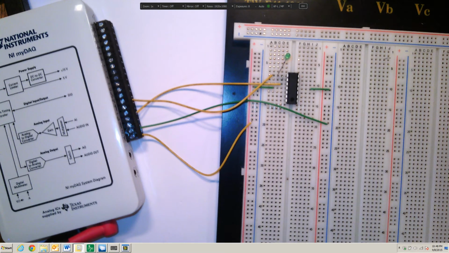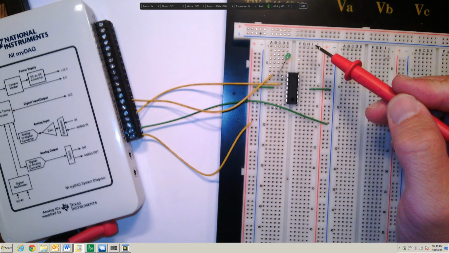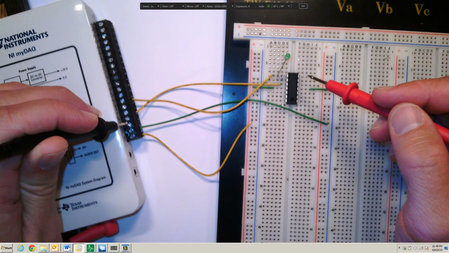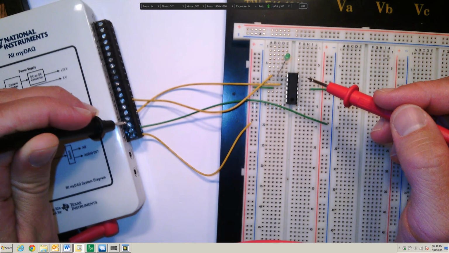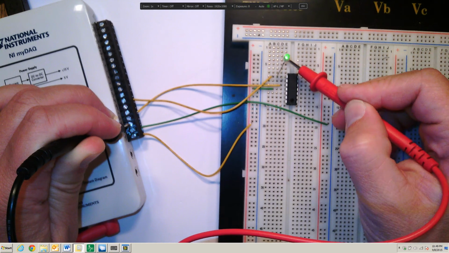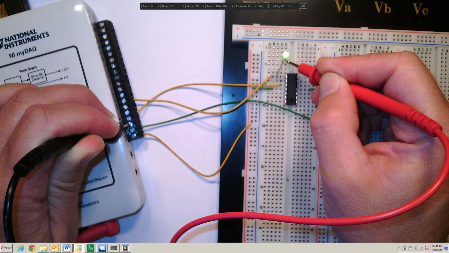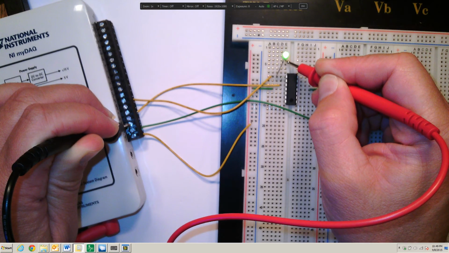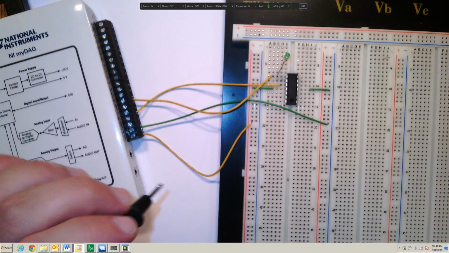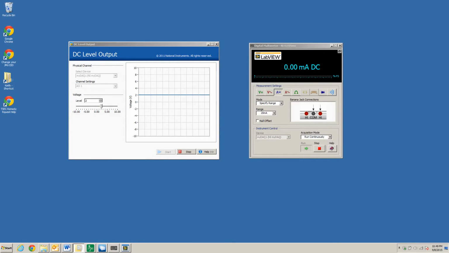Remember that an ammeter acts like a wire. So to complete the circuit and measure the current that is actually moving through the device, I'm going to have to locate the ground and place my lead on the ground, the analog ground, as well as complete the circuit here. And when I do that, if I make good contact, you'll see that the LED lights up. So at about 2 volts, the LED is going to light up, and that indicates that we do have current passing through the circuit.